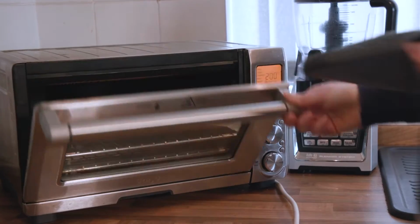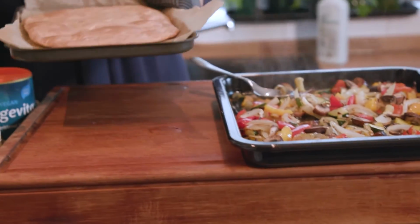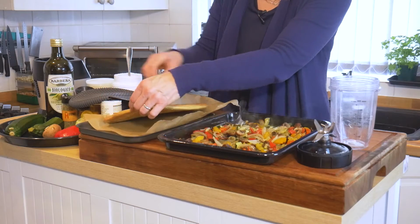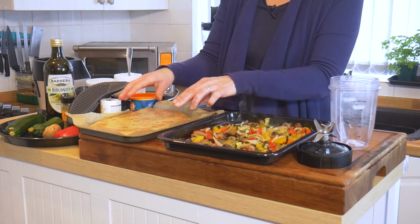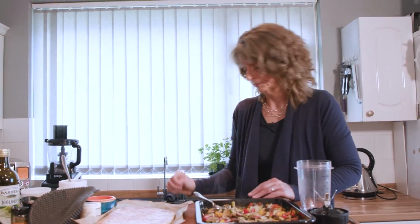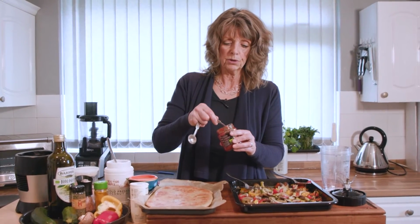15 minutes is up, so we're going to take it out of the oven and turn it over and pop it back in again for about 10 minutes. Actually, that doesn't need to go back into the oven. When you turn it over, depending on what you're actually cooking it on, if it's nice and brown at the bottom, you don't need to put it back into the oven again. So what I'm going to do now is put the filling on top, tomato paste. So we're going to be putting on about 6 tablespoons of tomato paste on the top.